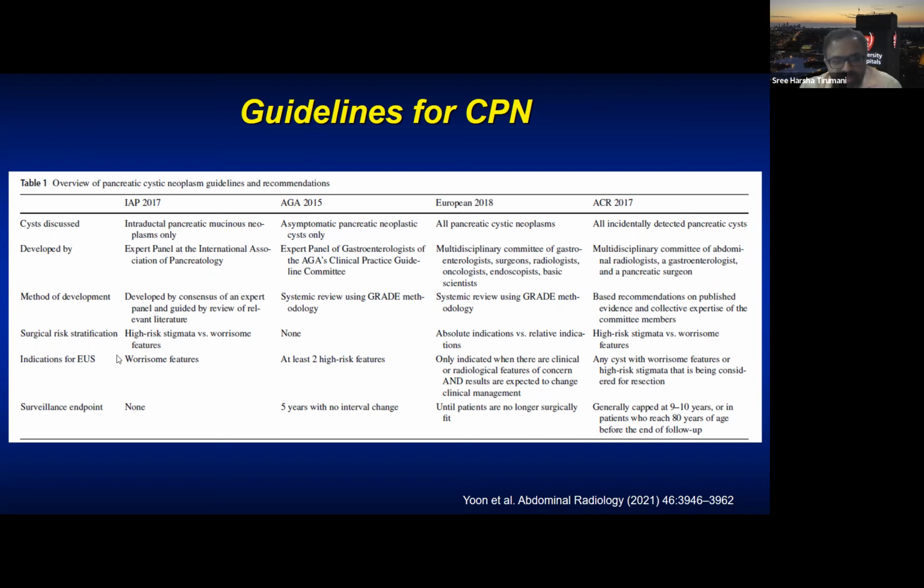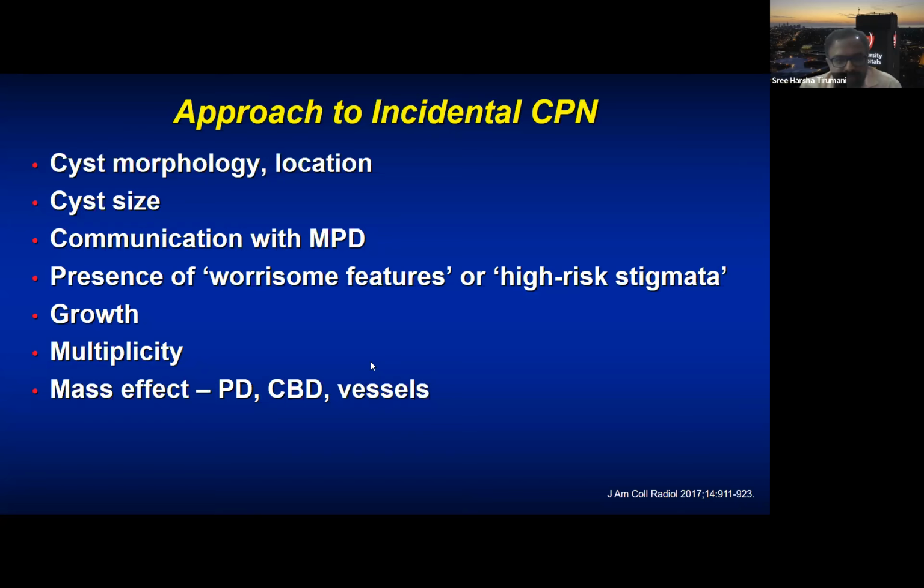Another unique thing is surgical risk stratification. All the guidelines provide specific criteria where surgery needs to be done, except the AGA. As I mentioned before, the AGA guidelines were mainly developed by gastroenterologists, and that's probably the reason they don't mention when surgery needs to be done. Whereas the remaining 3 guidelines actually have indications where surgery specifically needs to be done, and all of them mention features which are high risk for malignancy and therefore need surgical management. So I'll go into some of those things in the next few slides.